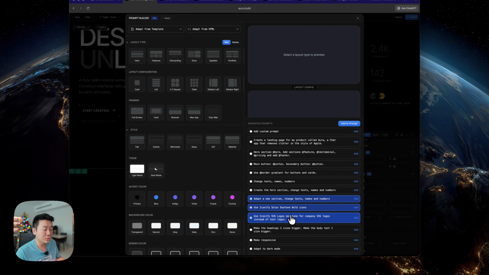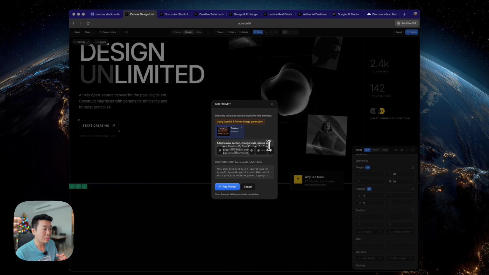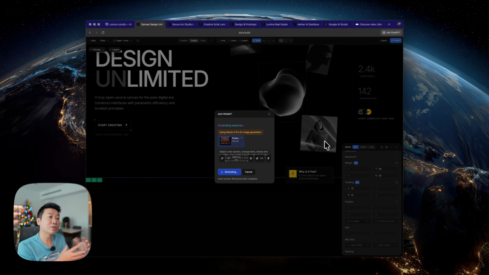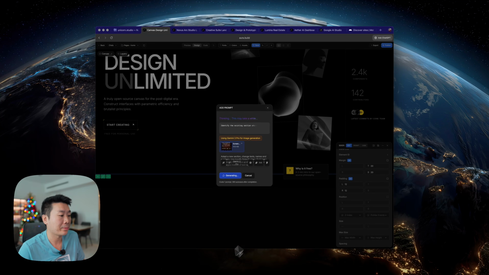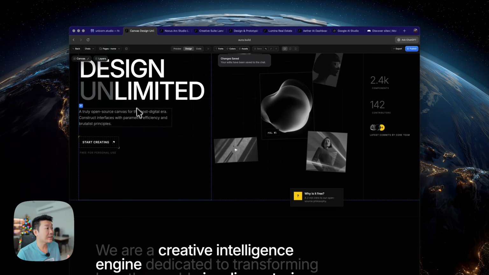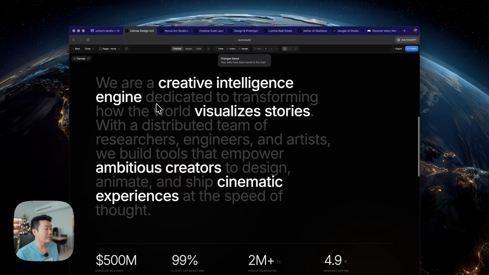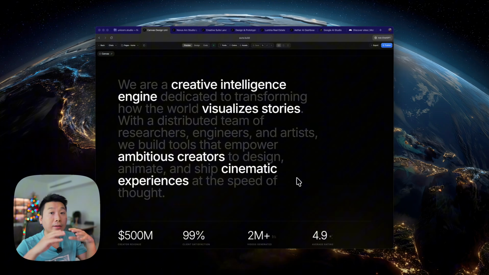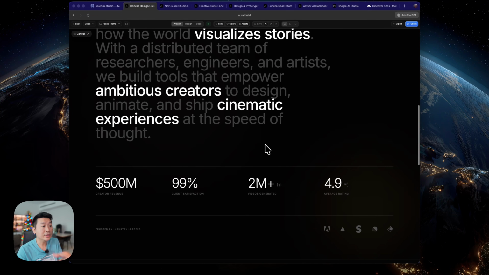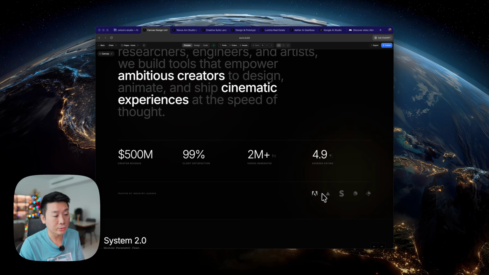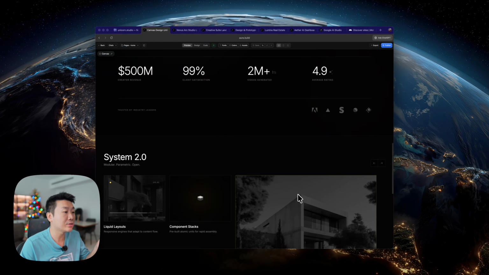And again, I want to make sure that the AI is using all of these. So the icons, which is really important to me. And the same with the images, but the images are easy to change in the design tools here. All right, so this is adding right after the section, and it adapted the entire style, and I'm doing all of this visually. And then because I specified the icons, such as the logos, it's using those logos, and it's really, really useful because this is SVG, these are not images.